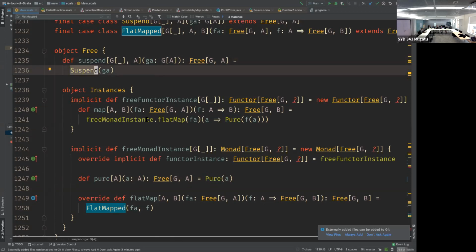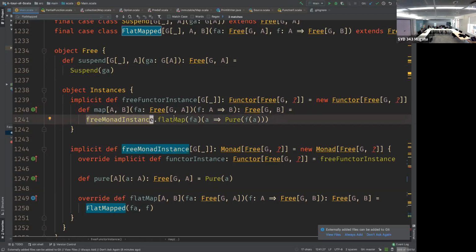Map is a flat map of a pure. Because that makes sense when you take a free of G of A and you have an A to B function that gives a free of G of B. Flat map, this has to be a free here, so we just pure the value, and it works.